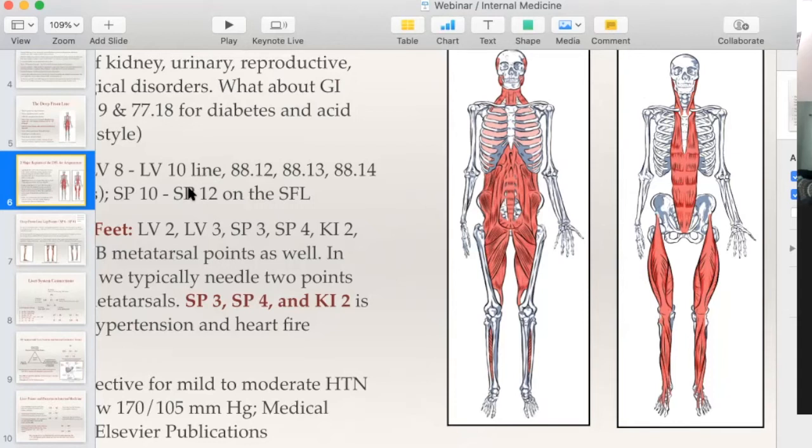Okay, and typically when we learn those, we learn that they're for skin conditions and respiratory conditions. But did you remember that they also treat costal pain? How many of you remember that? They also are indicated for tinnitus. These are those secondary and tertiary indications that we so easily forget about, right? If you're trying to learn Master Tung's points, or if you're still doing TCM and you're trying to memorize all those secondary and tertiary indications for the points, guess what?